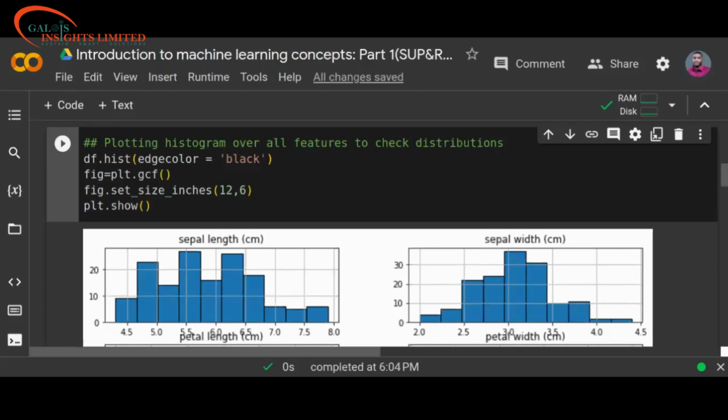The next one, which is the gcf function, simply stands for get current figure, and it is a function that retrieves the current figure object that represents the entire window, or the overall canvas of the plot that you want to visualize. In our case, it will simply retrieve the current figure, or it will just create a new one if you don't have one, because for this case we have them already. So the figure simply represents the entire window or canvas of the overall plot. Does it mean if we don't put the get current figure, it will take another figure from somewhere else? No, it will not take it from somewhere. It will automatically create one.